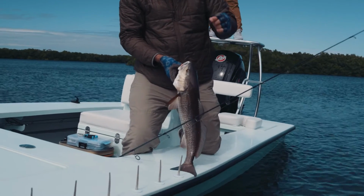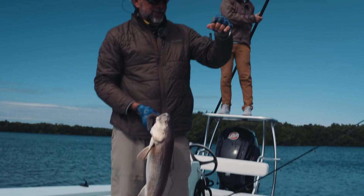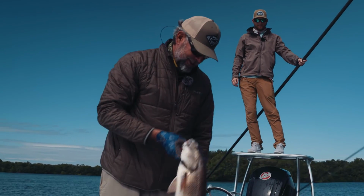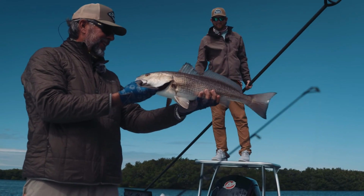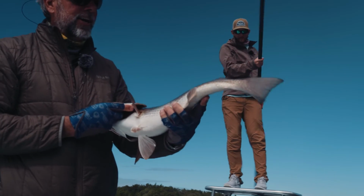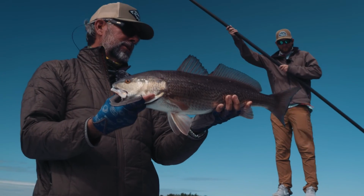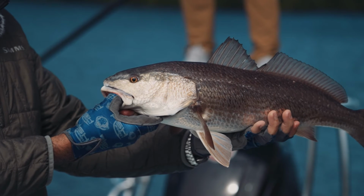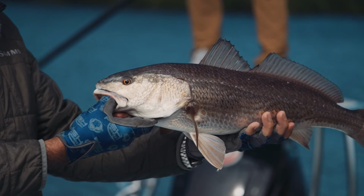Look at that little bait there. You'd think nothing in the world would eat something like that. But that does. Does he have a spot on that side, on the other side? No, he's spotless. Pretty. Spotless red. How nice. Tampa Bay still being good to me.